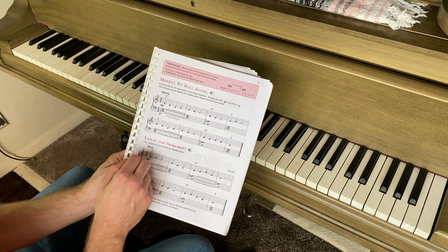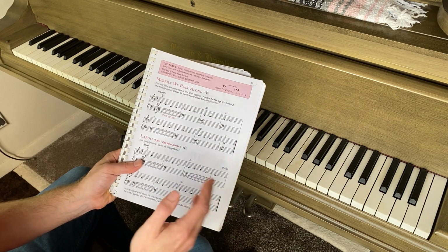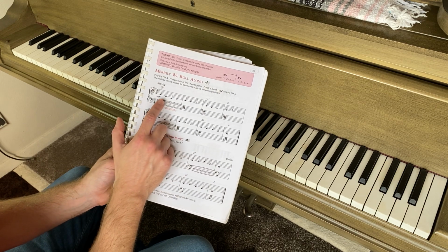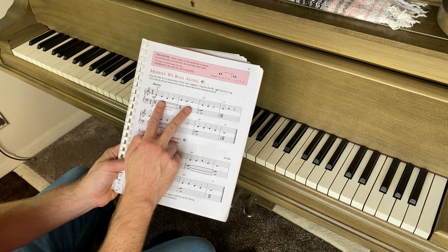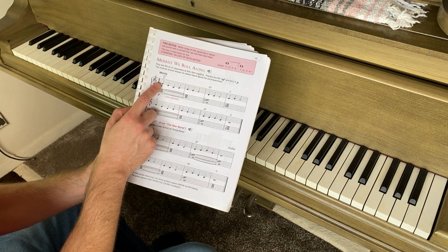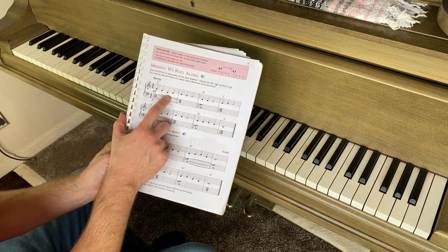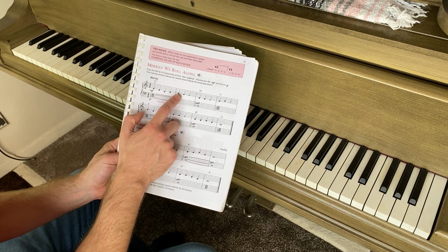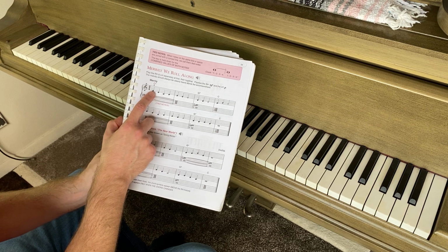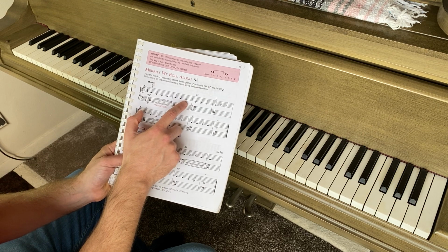Let's take a look at the right hand, right? Remember earlier that I said that it's called Merrily We Roll Along, but it's really Mary Had a Little Lamb. How do I know? Well, let's listen to it. Let's start by naming these pitches in the first 2 measures. Okay, so the first line in the treble clef, we know that that's E, down a step to D, down a step to middle C, C4, back up a step to D, back up a step to E, and then unisons, right? E, E, E. What's the fingering? 3, 2, 1, 2, 3, 3, 3.